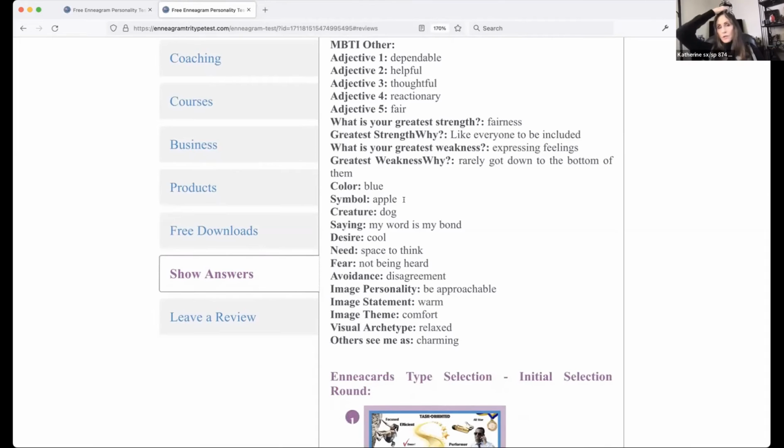Excellent. Now, the other thing I was curious about was color. In some types, it didn't matter. Sevens might say all colors or several colors. And fours would use a shade of purple or black. And if they didn't like purple or black, they would give a very specific name, like transparent viridian for a type of teal, a bright teal. So nothing was ordinary in their choice.